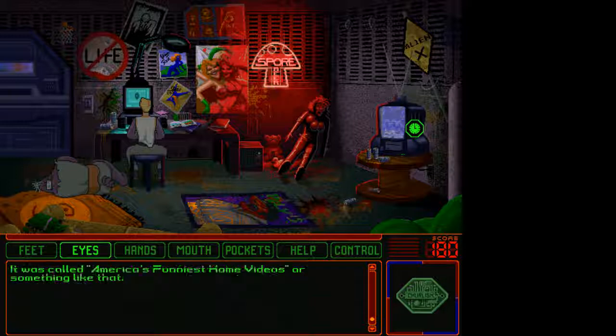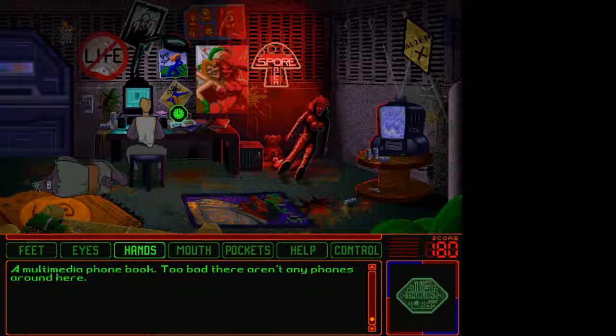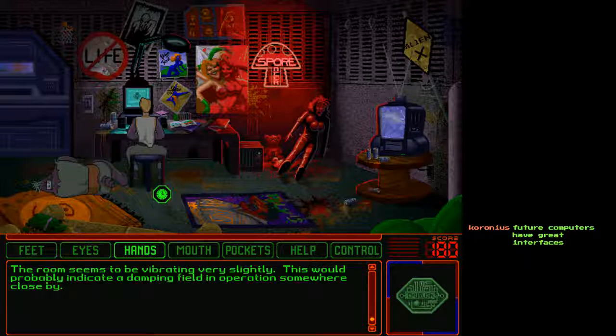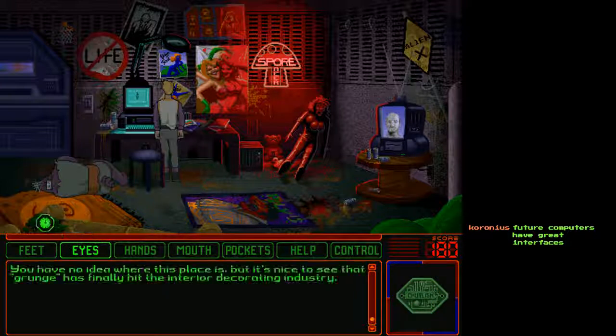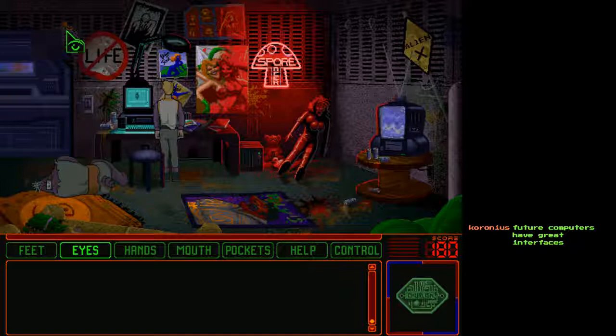That's one of those devices. It was Teddy's. Surprise. The desk. A multimedia phone book. Too bad. The room seems to be either the. You have no idea where. It's one of those wads of lard you ran into at the inn. You don't know what that is.